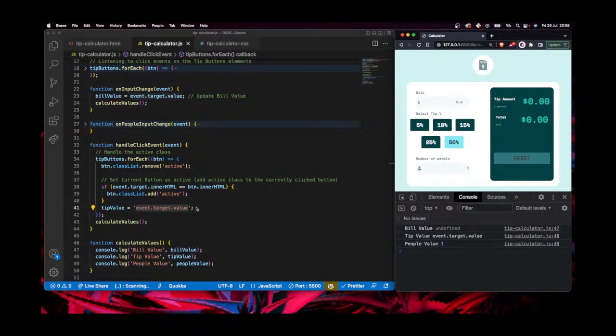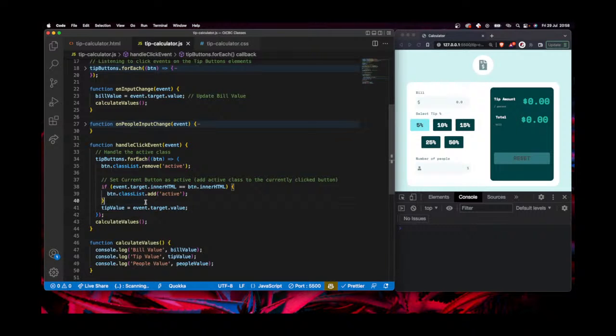Okay, it's getting it. Let's see what event dot... Okay, no, there's no value. Remember, this is not an input element. It is input elements that have value. So for this one, it's supposed to be innerHTML. Do you get it?